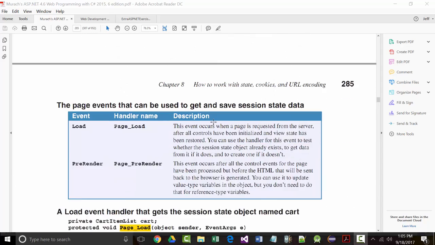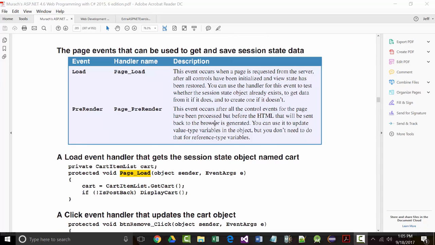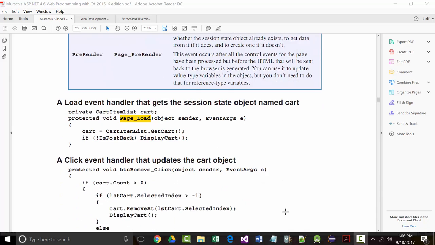Now, it is a little bit more complex, and it's going to start getting a little bit more complex because, for example, when you look at the example here, and you can see it a little bit in yellow, you'll notice it's got here private cart item list cart. Cart is going to be much more complex. In other words, it's not an int, it's not a double, it's not a string. It's an object that can conceivably contain a lot of different strings and ints and floats, etc. And that's what we're going to be getting into more. All right? So that's what they start talking about.